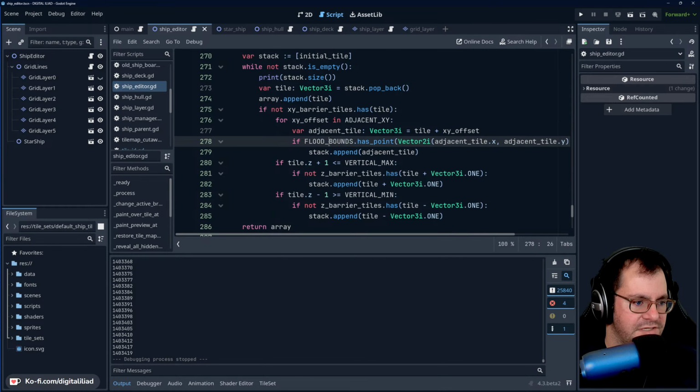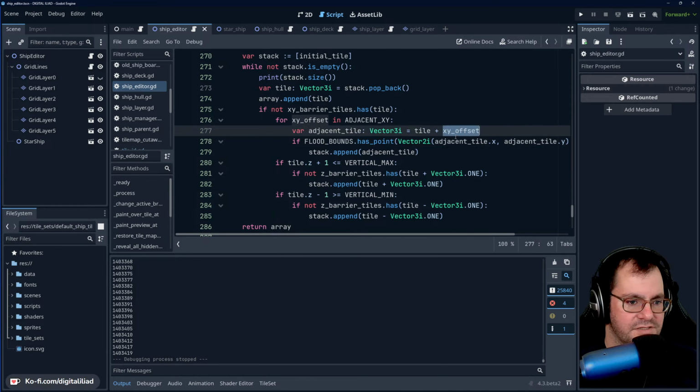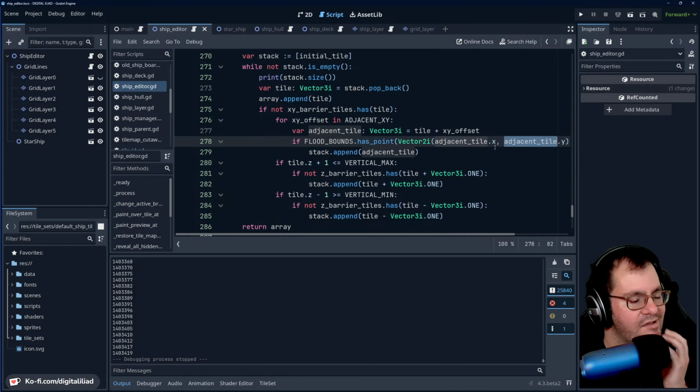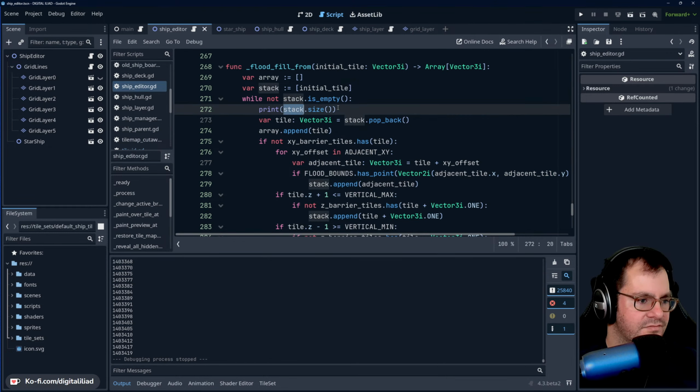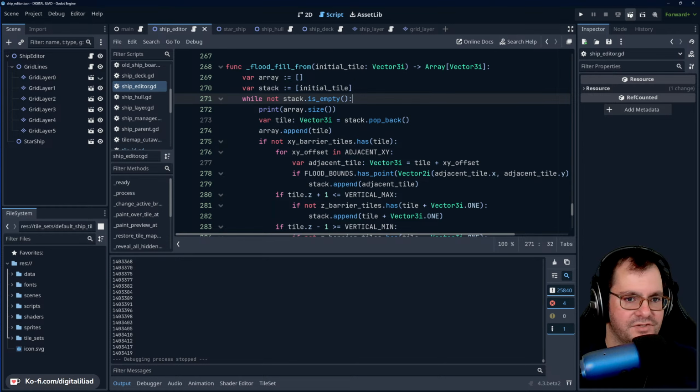This if flood bounds has point adjacent tile.x adjacent tile.y should be limiting us here. How is that not? Let me print the array size. Curious if we just keep adding to the stack or if the array is also getting bigger.